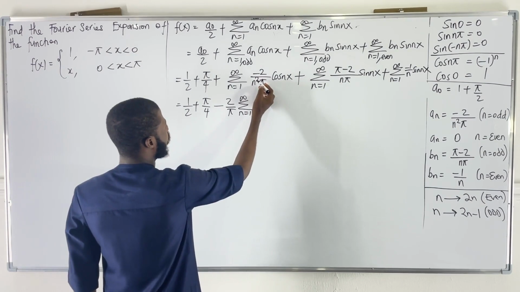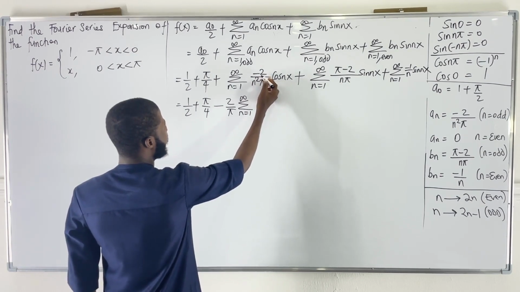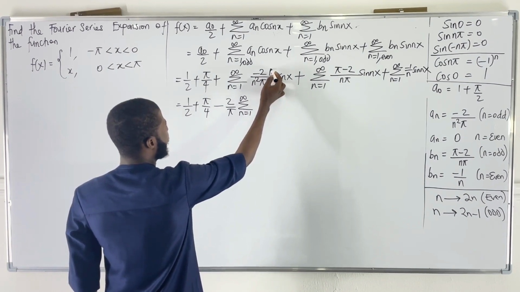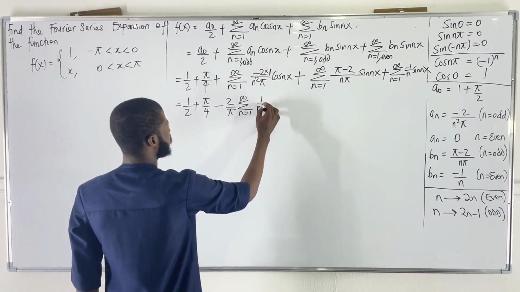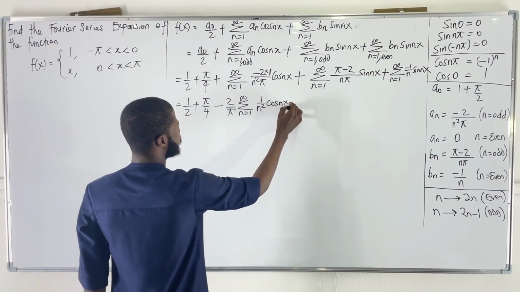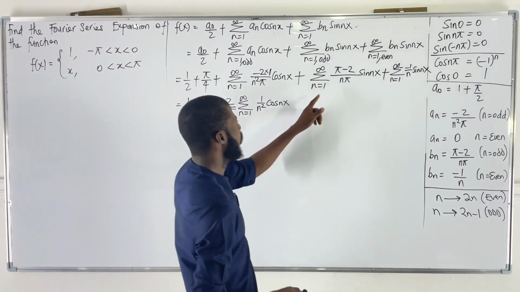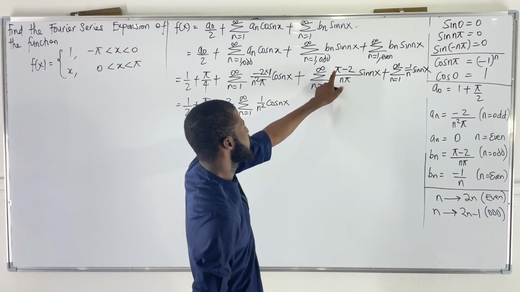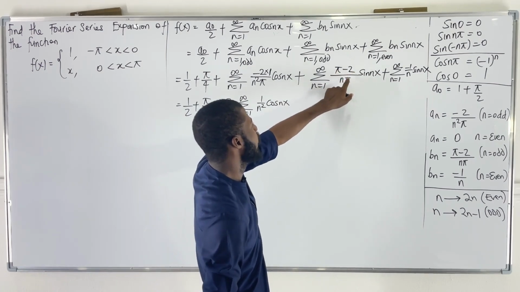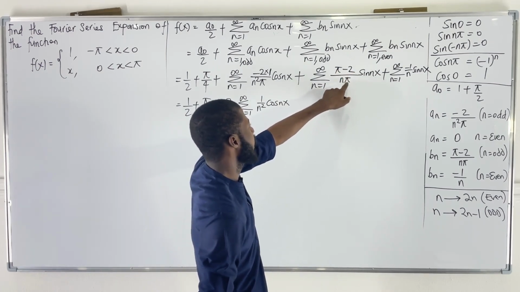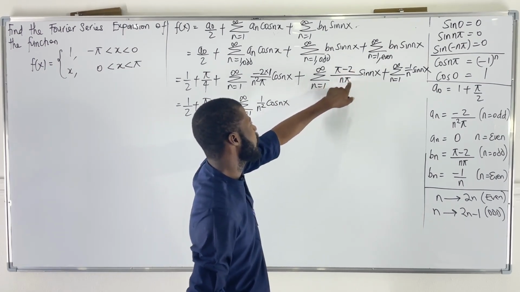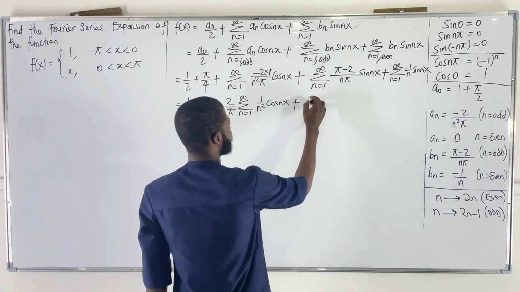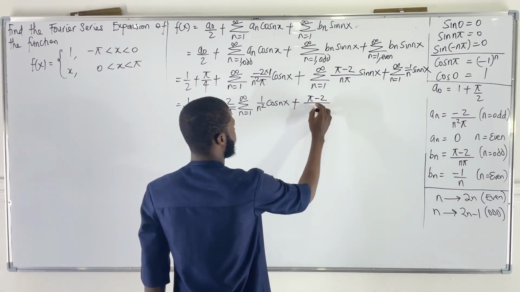What will be left will then become 1 over n squared, because the minus 2 over pi is gone. So what will be left is, because there must be a numerator, 1 over n squared cosine of nx. Now this one, what will be the constant here? The constant will be pi minus 2 over n. Sorry, over pi. Because this is with respect to n. So this will be plus pi over 2 over pi.